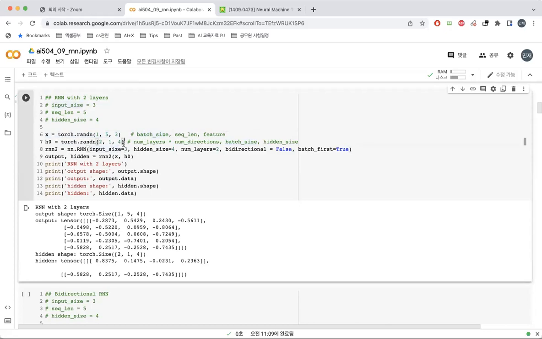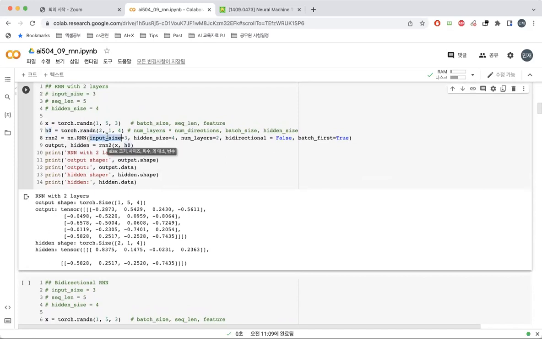And you have an initial hidden state vector, because every RNN cell's input consists of the input vector and the previous hidden state vector. If you want to run the RNN cell at the first step, you should initialize H0 on your own. You can initialize it like a zero vector or a random vector.